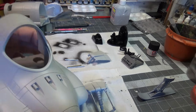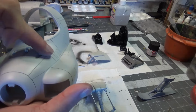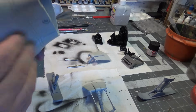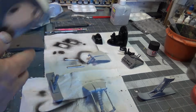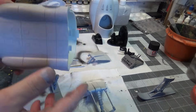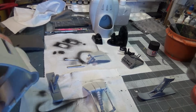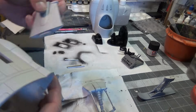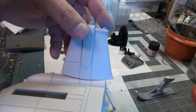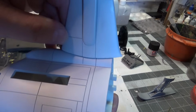But there will be areas of this that will be masked off and have silver. Certainly this piece is that dark green, and then there will be bits of silver and bits of other color. But having a good base coat of the Insignia white is a great place to start. But getting back to what I was saying about the flare of the wings, see, if you get them on wrong, you'll see that this panel down the center doesn't match.